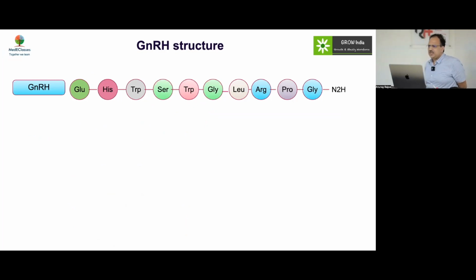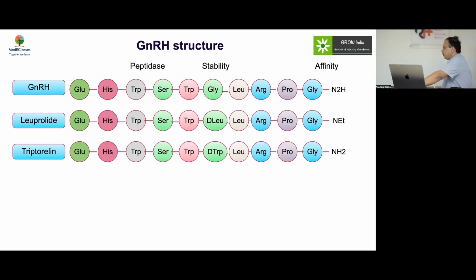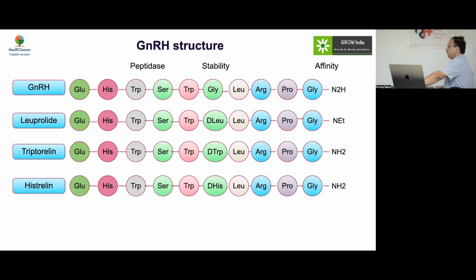Now, GnRH, I said, is a decapeptide and it's a peptide, so it will have a very, very short half-life. It will be a few minutes. You can't use it as a therapeutic agent. So that's why there have been structural modifications in the form of GnRH analogs to allow a longer duration of action. So you've got leuprolide, which is the most common GnRH analog which we use. You have got D-leucine instead of the glycine, which is there, again a decapeptide. Triptorelin, you've got a triptorelin which is there, and there is also a histrelin, which is a once-a-year implant, which is not routinely available here, but in the USA. So structural modifications have allowed a longer duration of action of these agents.